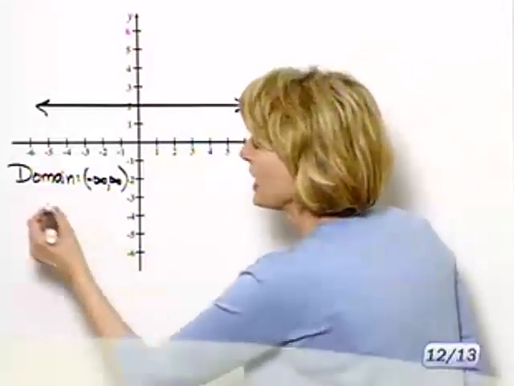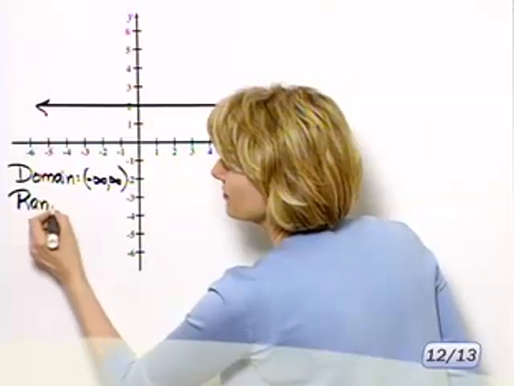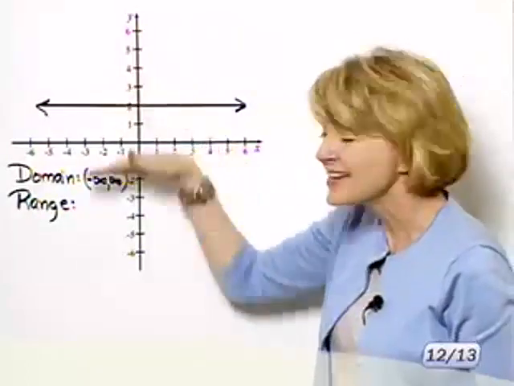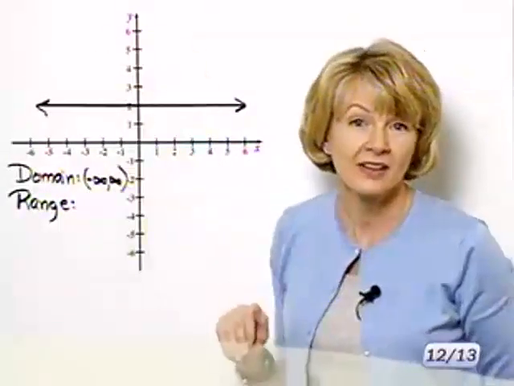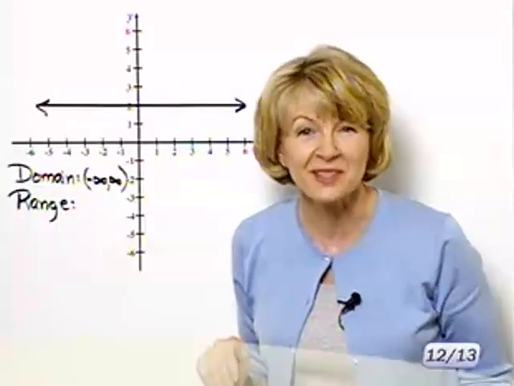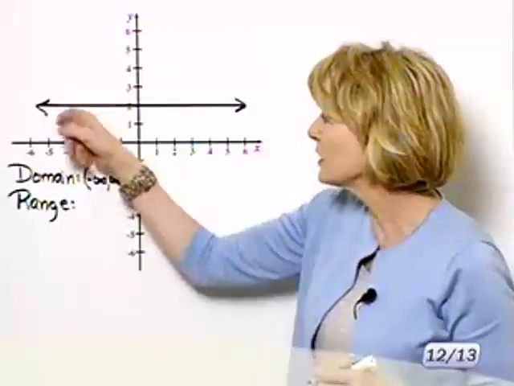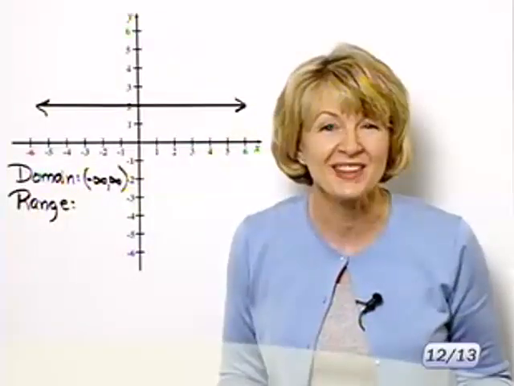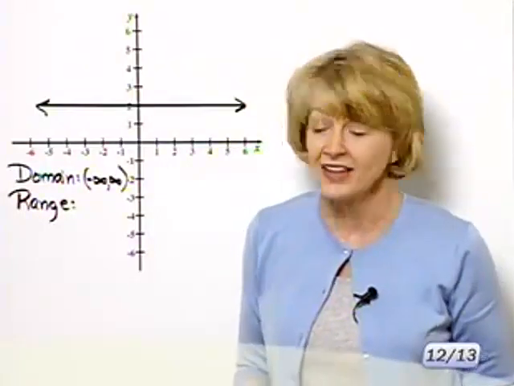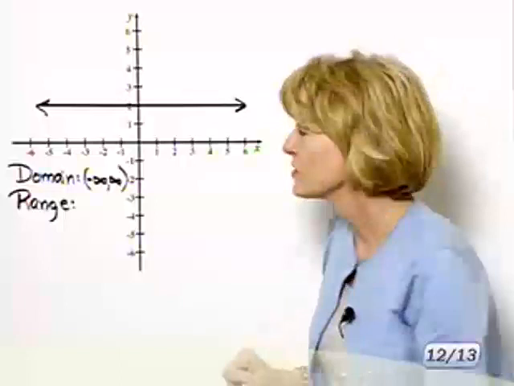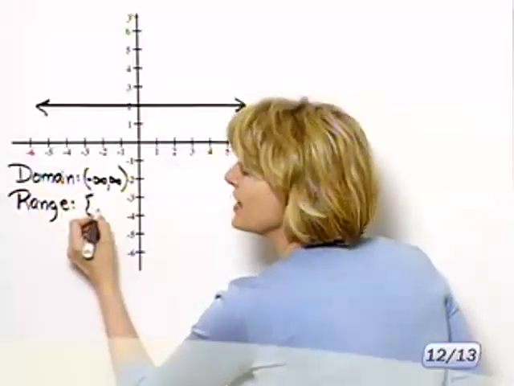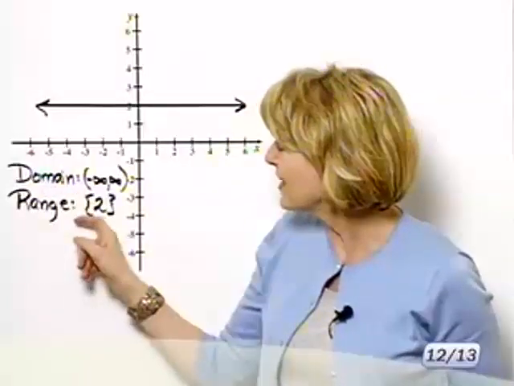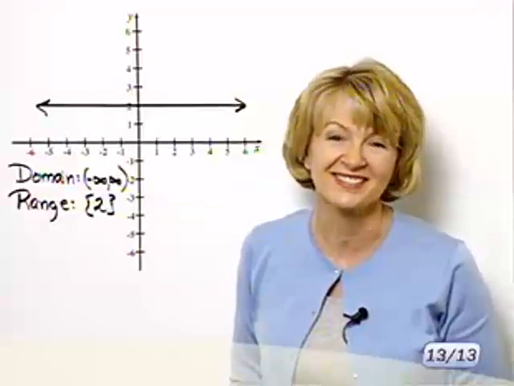And now, what is the range of this function? For range, because we are talking about y values, you see how far down and how far up. Well, how far down does this graph go and how far up does this graph go? In fact, if you look at a few ordered pairs, there is only one value or element in the range, and it is the number 2. So the range consists of one number, and it is the number 2. There is the domain, and there is the range of this function.